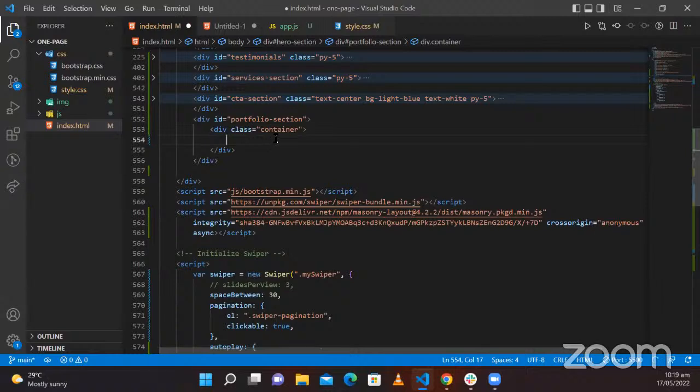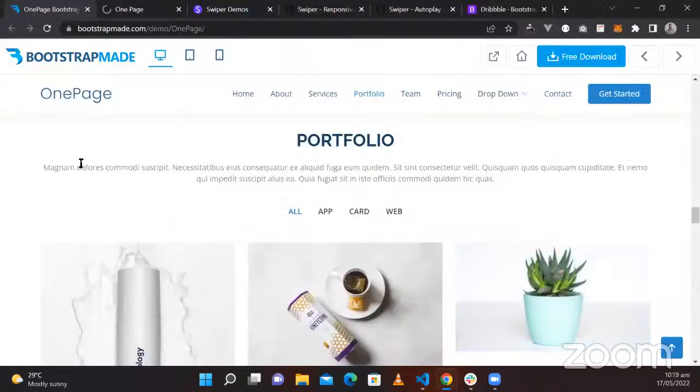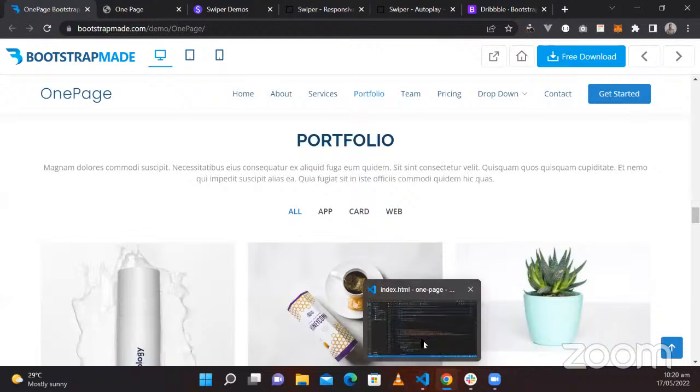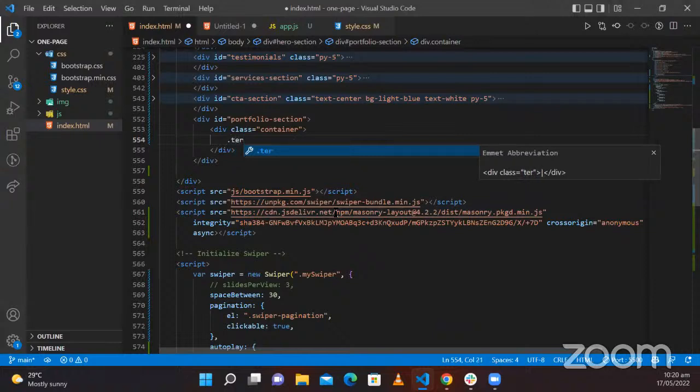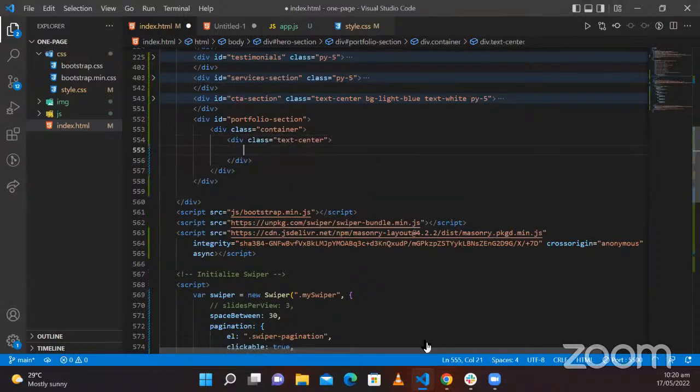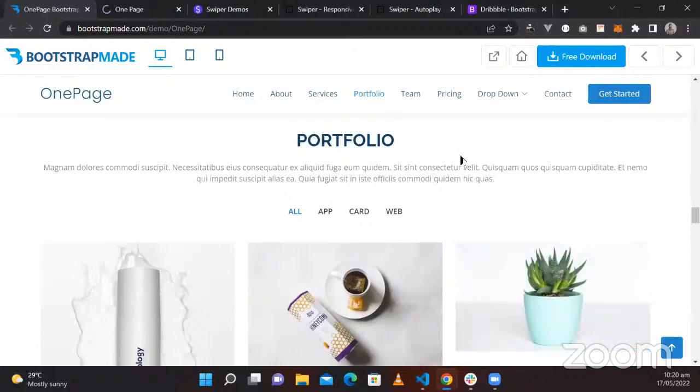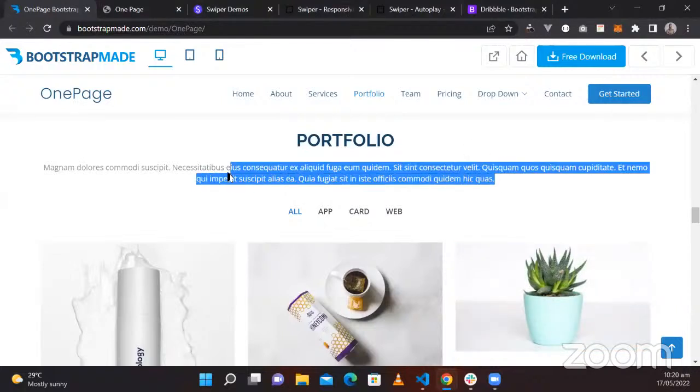So inside this container, we have this portfolio in the center here. So I'm going to do a text center. Maybe project phase is coming. We'll have either top tier or bottom tier. We'll show that tier when the time reaches. So here, portfolio.